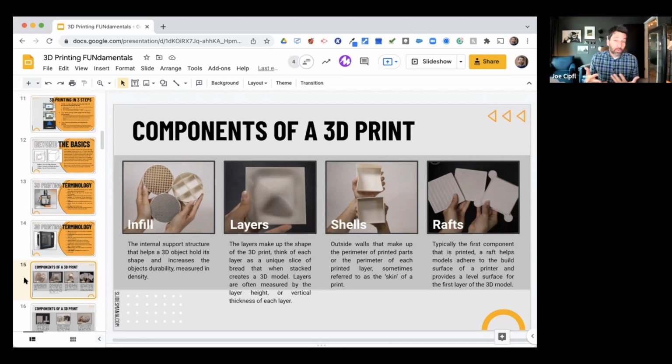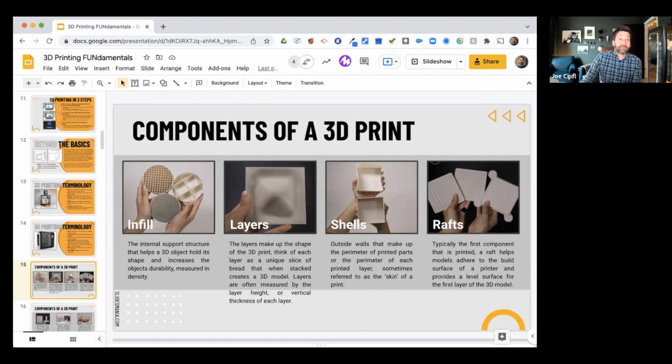Shells are also known as perimeters, and they are the exterior walls of the print. So again, thicker walls mean a much stronger structural object, but those thicker walls do require more time. If you go with thinner walls, sometimes your object might have a little bit of flex to it as well. And you might want an object that has a little bit of flex to it, so you would go with thinner walls. There's also flexible filament that's really interesting to use too. And I'll make some filament recommendations here in just a bit.